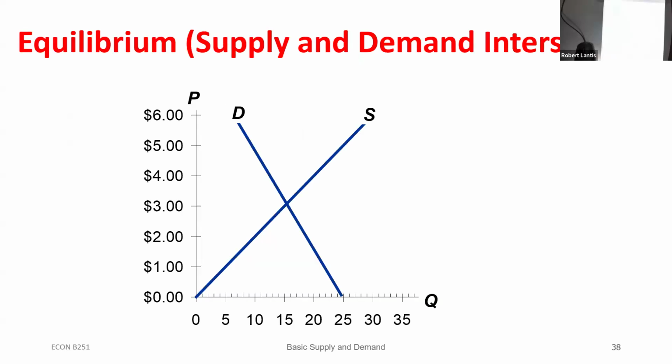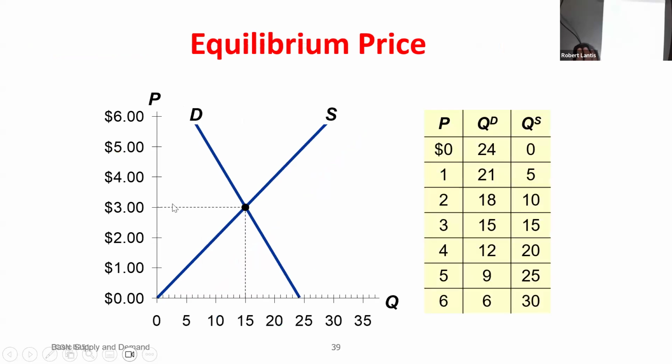So visually, what does this look like? And I'll show you some math examples here later. But just for now, I've got my downward sloping demand curve, upward sloping supply curve. Where would the equilibrium be? It's the price where both the quantity supplied and quantity demanded are the exact same value, or where those two curves intersect. So here we'd have an equilibrium price of $3 and an equilibrium quantity of 15.